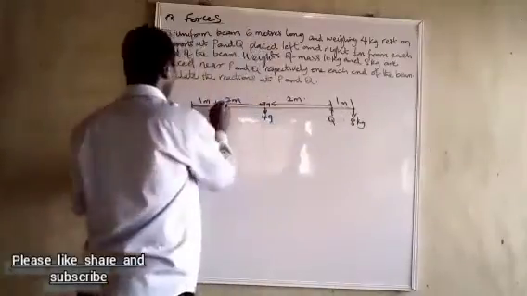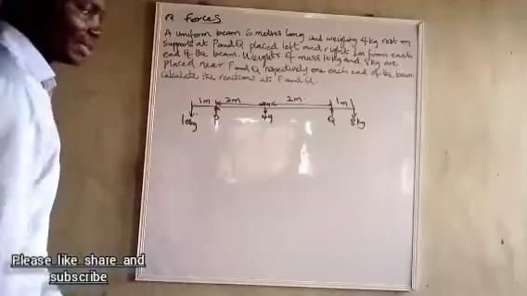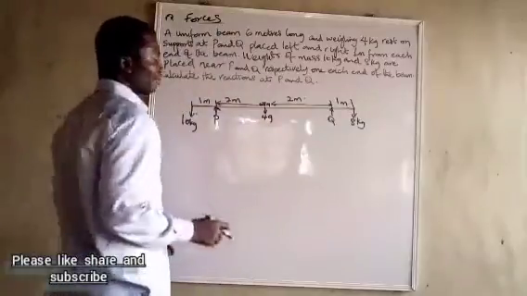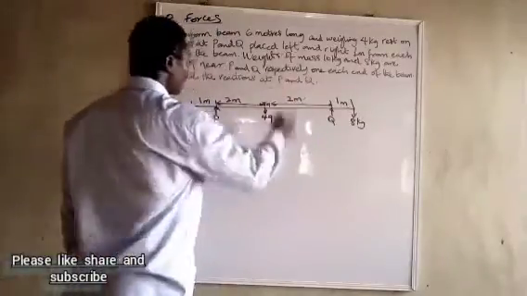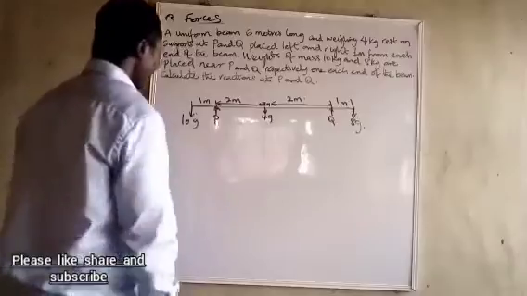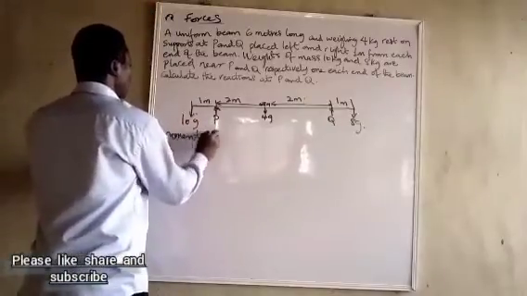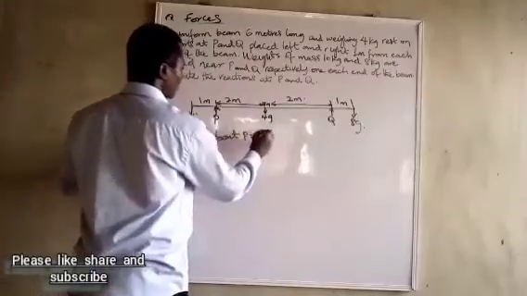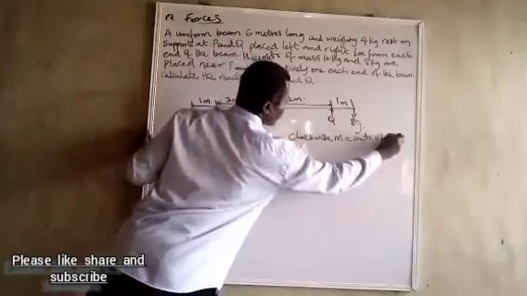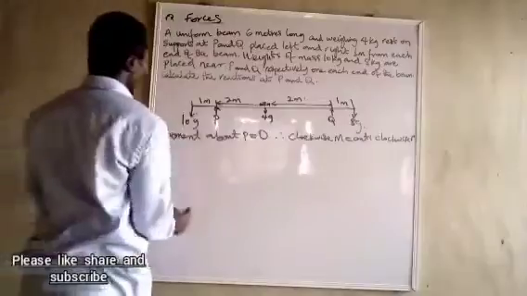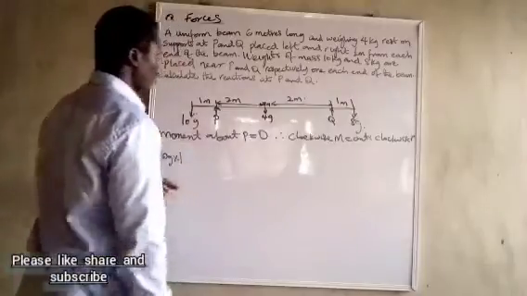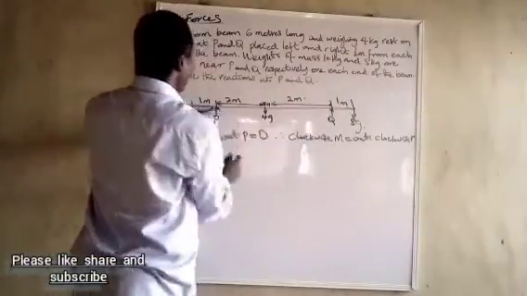So we are now asked to calculate the reactions at P and Q. This is very easy if we take the moment about P or about Q. And we also know that under equilibrium, the total weight down is equal to the total force up. So let me make this one g, acceleration due to gravity. So let's take moment about P. Moment about P is equal to 0. Therefore, clockwise moment is equal to anti-clockwise moment. Then, about P, I have 10g times 1. That is the anti-clockwise moment. 10g times 1 plus Q times 4.